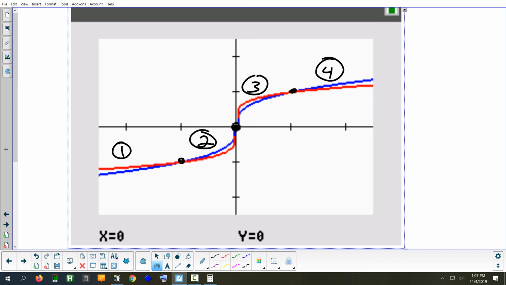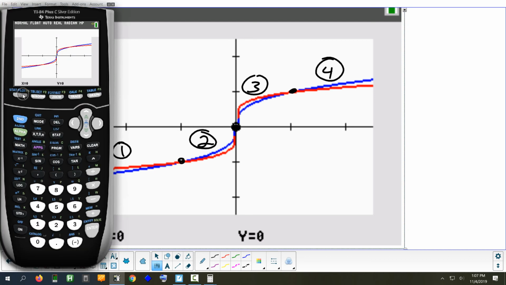What did we say about domain? Negative infinity to infinity. How about range? Same thing. Yep. In what sections is the graph in blue on top? 2 and 4. And blue was the cube root. So the cube root, how can we say this? The lower the root, if you're in a section like 2 or 4, it'll be on top of everything. In sections 1 and 3, the lower your root, the further below other things it is.